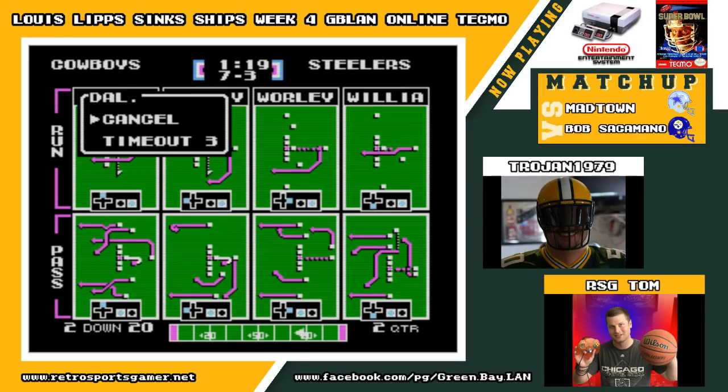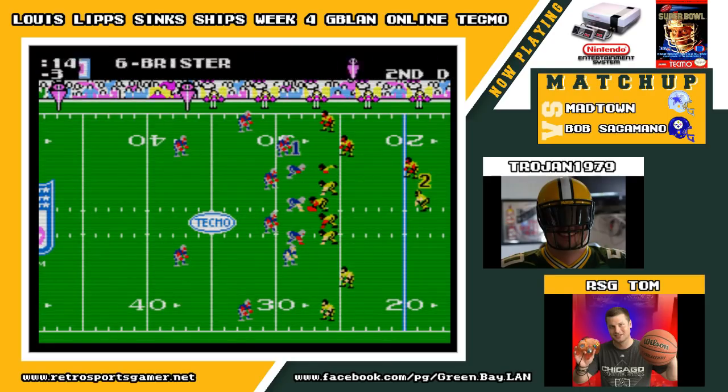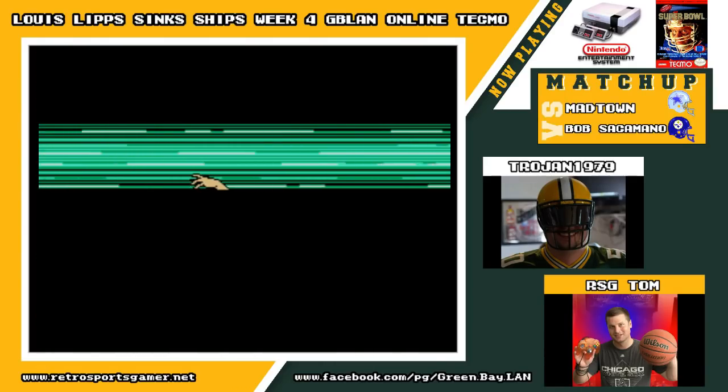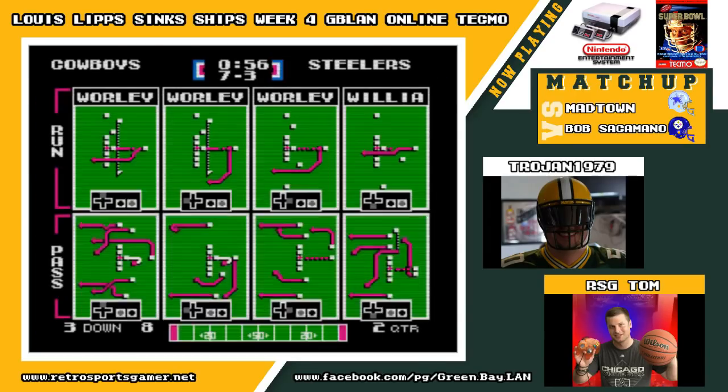Noonan. 2nd down and 20. Nice sack there. Had a call play. And moving the wrong direction goes Bob Sacamano. Really just can't throw that up with Brister. So he did what he had to do. Crossfield stationary throw to Williams. He's got the auto dive. That's what he needed. Couldn't get quite what he wanted there, but made it manageable.